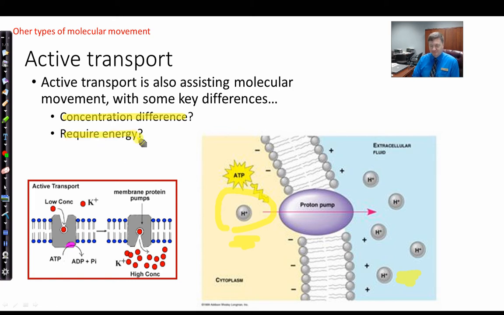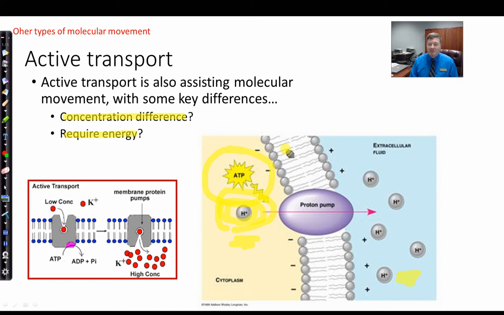If you are trying to go into the movie theater when everyone's leaving the movie theater, you're trying to go against the gradient and you're trying to push your way in maybe, where the force is kind of being pushed towards you. You're going to need to invest some energy if you want to go against the gradient. And if this cell wants to take this thing, this proton, and put it out here with the rest of these, it's going to require some energy, and that's where ATP comes in.